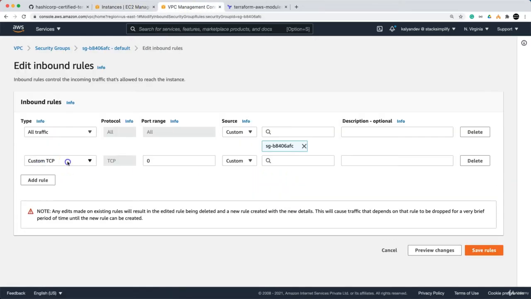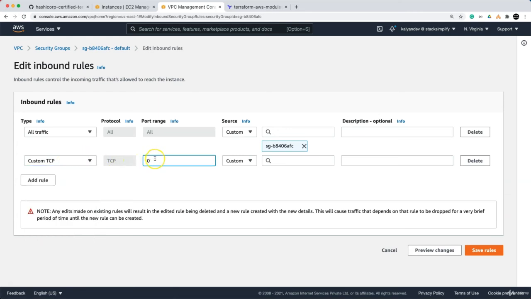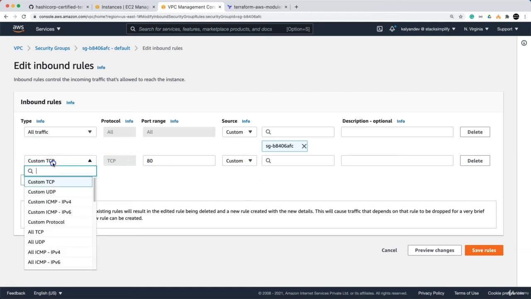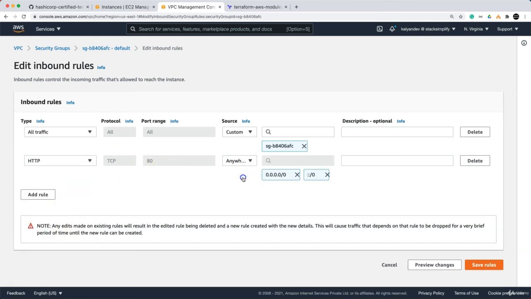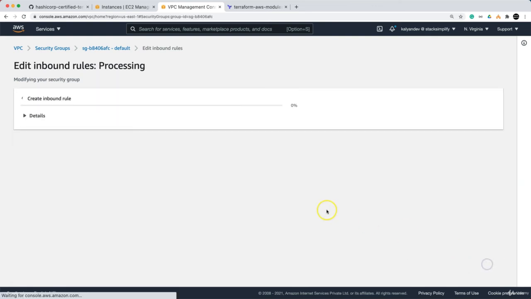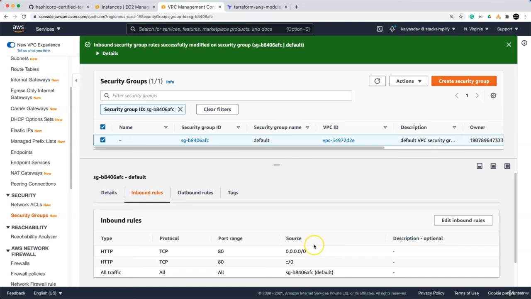The port range is just 80, or you can even just say 80 and search for HTTP. This is port 80 and anywhere. Save the rule. So now port 80 is allowed from the internet to our respective VPC.